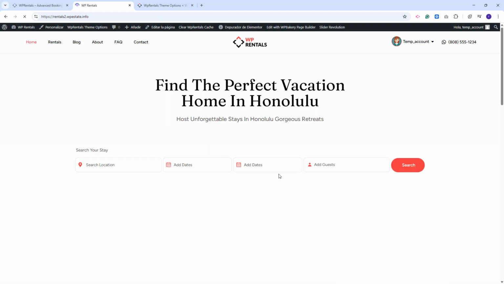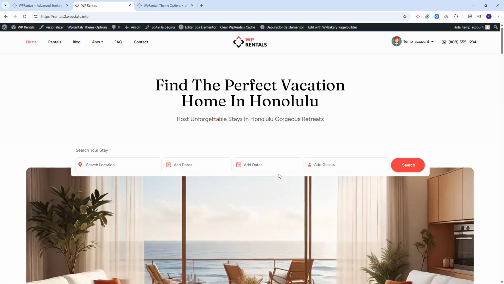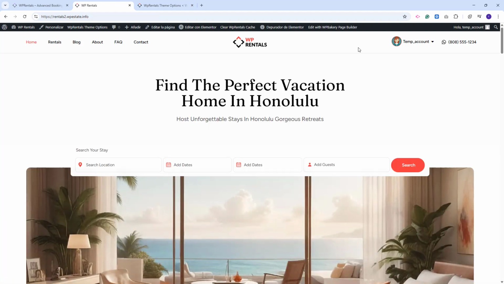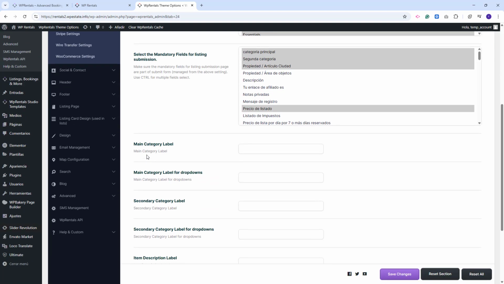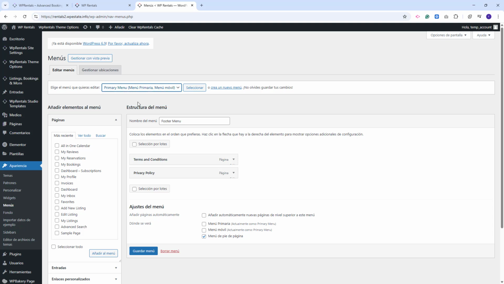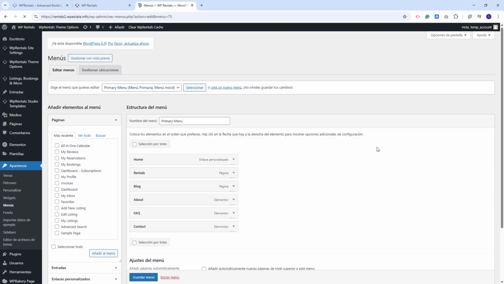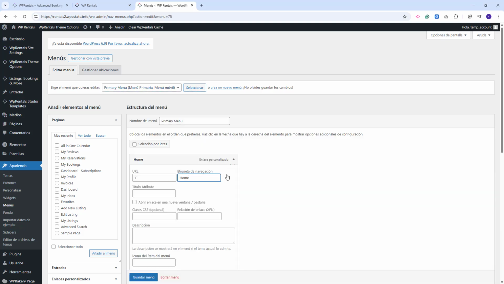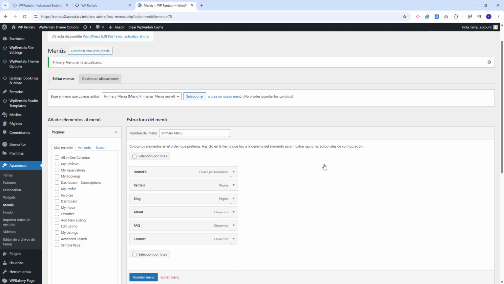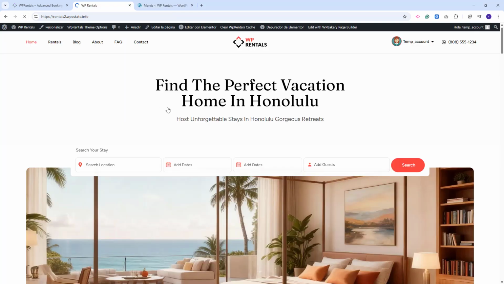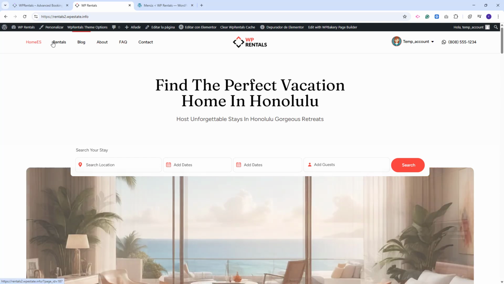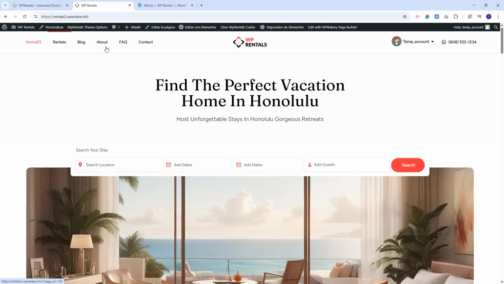Next, I will show what you need to do in the home page. I will start with the menu. The menu labels can be managed from admin, appearance, menus. You'll need to select here the menu that you want to edit and set the label for frontend in your language. Save the change, and now on frontend, on refresh, the menu label will show the change that I made.